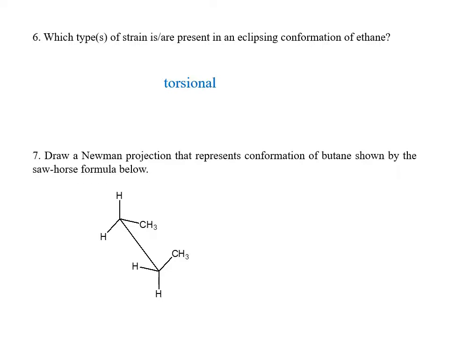Draw a Newman projection that represents the conformation of butane shown by the Sawhorse formula below. Conversion of Sawhorse into Newman is relatively easy and relatively simple. All that you do, in this case you have a Sawhorse projection, you erase the long angled bonds that connect the two carbon atoms, and then you have the two carbon atoms in the form of the letter Y or inverted letter Y. You redraw the back one, you draw a circle around it to indicate the back carbon atom, and then you simply move the front atom to overlap with the back atom, so that we actually don't see the bond that we have erased.